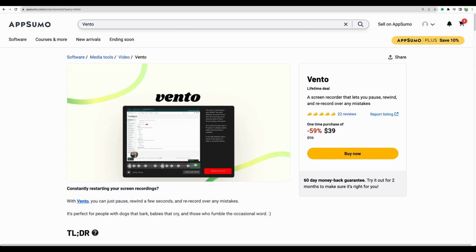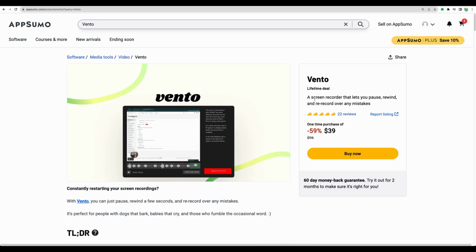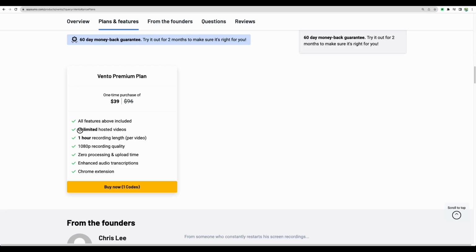I think it is a very sleek, nice little tool. It is really an alternative to Loom. You can easily record your screen, you can add annotations, you can do some editing and highlighting on the fly, you can add chapters and captions to your videos. The tool also has a pretty good amount of almost 5 star reviews on AppSumo, which is also great. And I believe the fact that you can have unlimited hosted videos is a really killer feature here. Yes, you're limited to 1 hour, but 1 hour is more than enough for the majority, for 99% of cases, for screen recording, I believe.